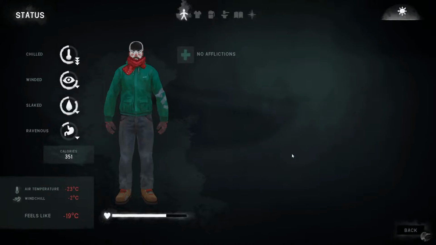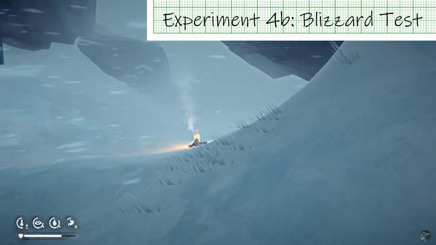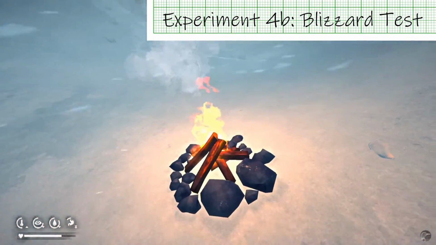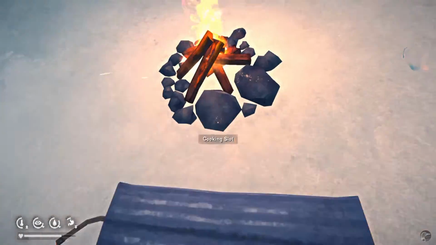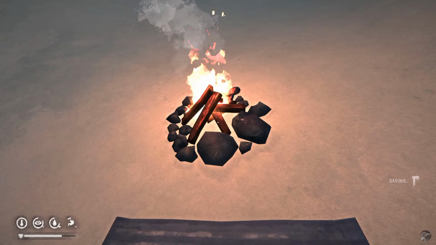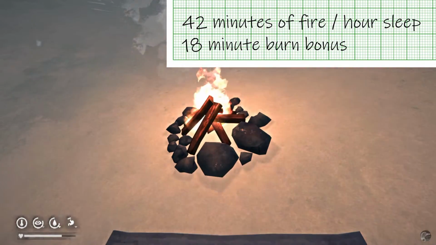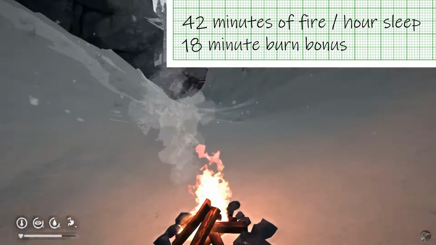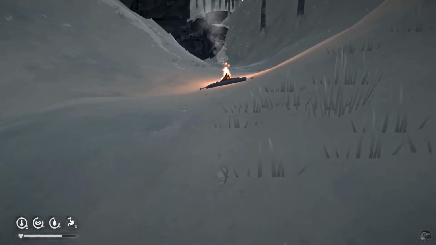Okay guys, so we're going to do a quick test here. Air temperature -23 in a blizzard, midday, and we're gaming beside our thing, so let's do this. We're going to go 512, 511, go. Okay, the blizzard ended. 511 to 429, so that's 31 plus 11. 31 plus 11 is 42. 42-minute burn time. So that's a pretty big burn time for this time of day.